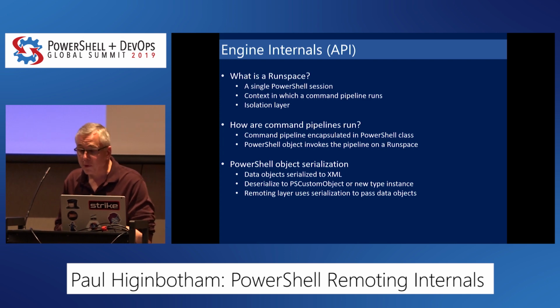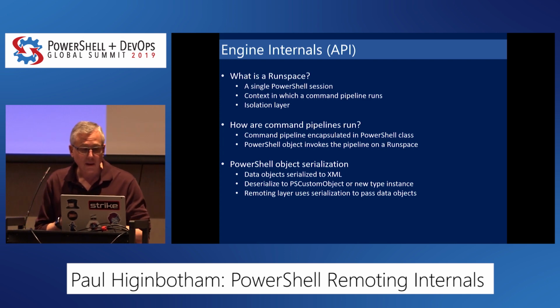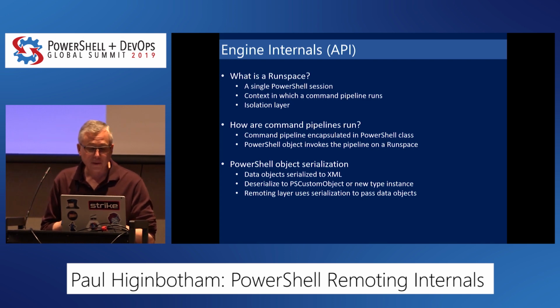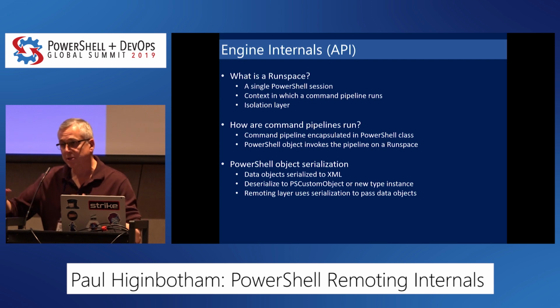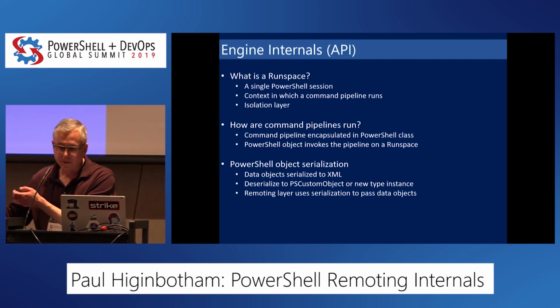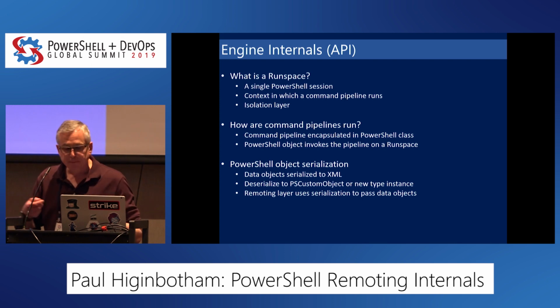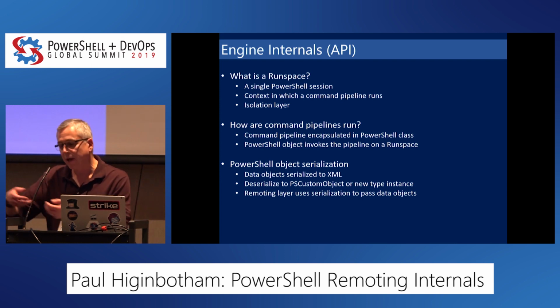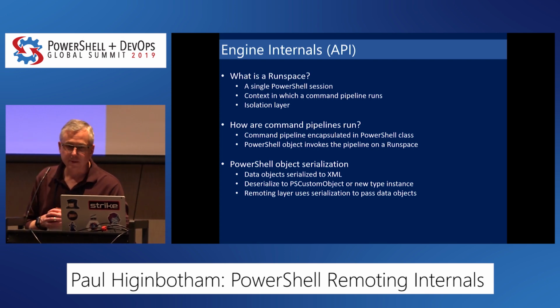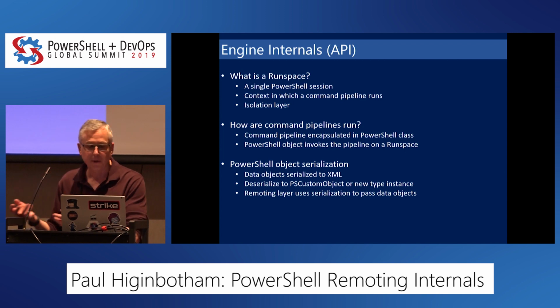And then finally, for remoting, the big thing is object serialization. PowerShell is object-oriented. Everything is about objects. So, how are objects passed back and forth? And it's basically a serialization system. So when you're piping data from the client to commands or script you're running on a target, the objects get serialized on the client, deserialized on the target, and then back the other way too. When the target generates data, serialize and deserialize.